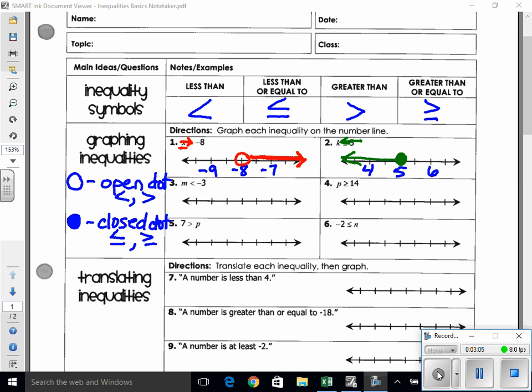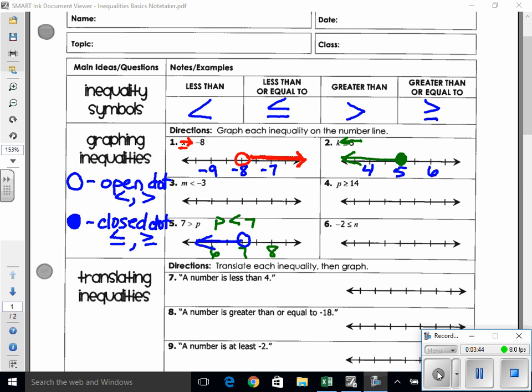Jump down to number 5. I want to show you that one as an example before we go to the next section. In number 5, the variable is not on the left. So the first thing you want to do before you even put numbers on the number line is rewrite it so it says P first and 7 second. And then because you switch the order of the problem, you want to flip the sign around. It's pointing to the P originally, so when you reverse it, you keep it pointing to the P. All right, now we need to put our numbers on the number line. So 7 goes in the middle, then 6 to the left and 8 to the right. A less than sign is going to be an open circle on 7 and shading to the left, because less than means left.